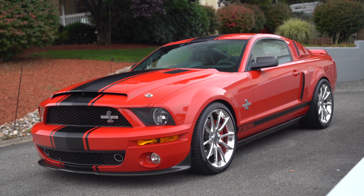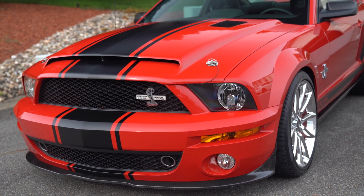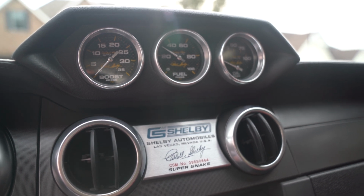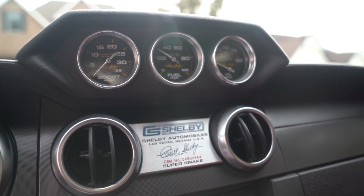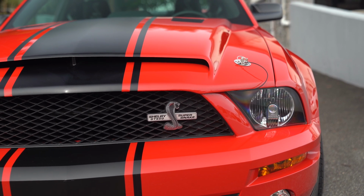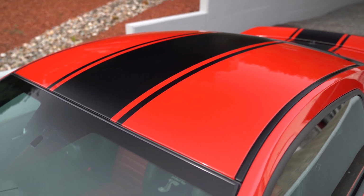As is the case with every Shelby Super Snake, it needs to have a CSM number. It should have a plaque on the inside that is to note that it is indeed a true Super Snake, not one that is fabricated or floating around out there as a fake. This CSM number is 08, which is the year, SS standing for Super Snake, and then 0664. Conversions were all completed at Shelby Vegas, which is a good box to check. Collectors, enthusiasts really like when Super Snakes like this were done out at Shelby Vegas compared to other locations. Not knocking those other locations, but Shelby is just kind of synonymous with Vegas.